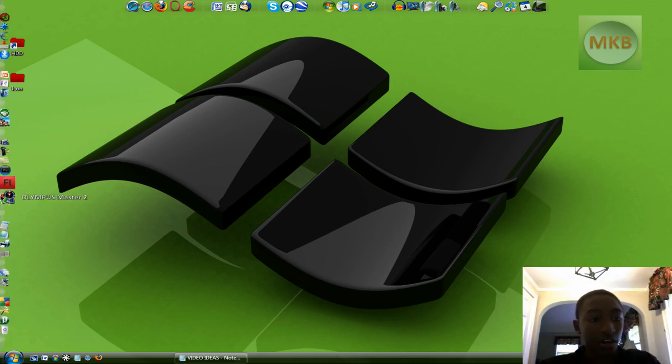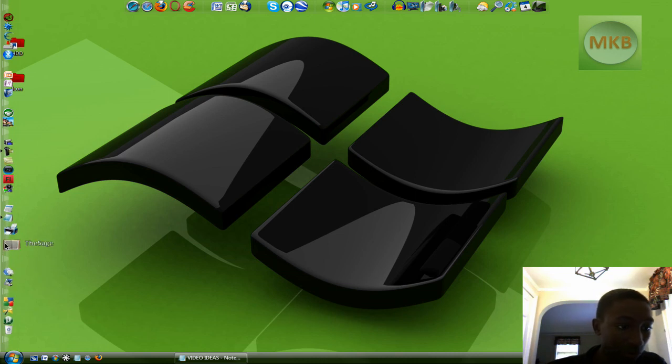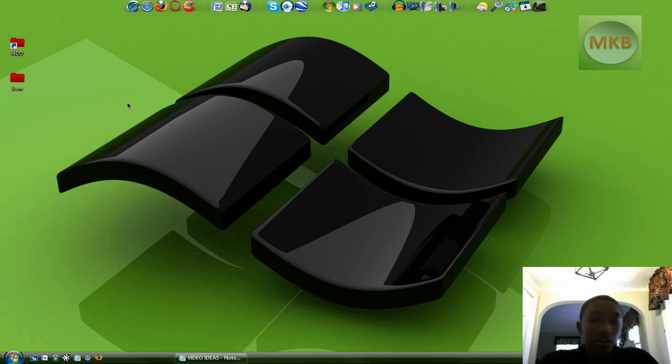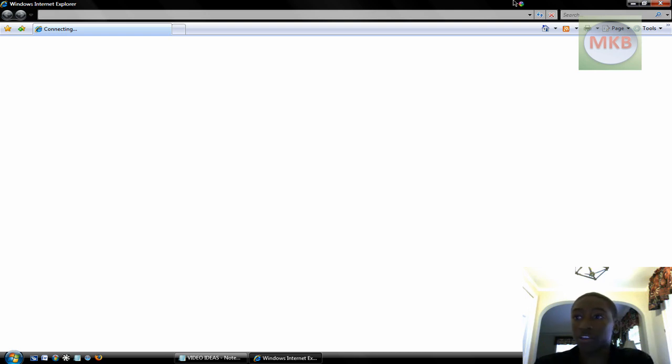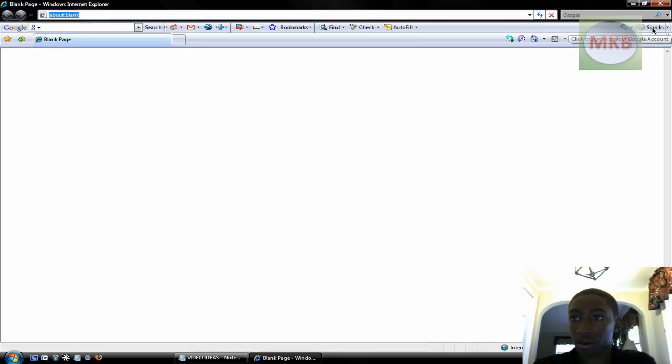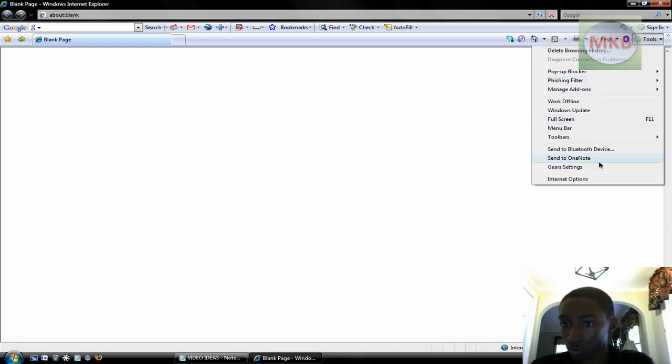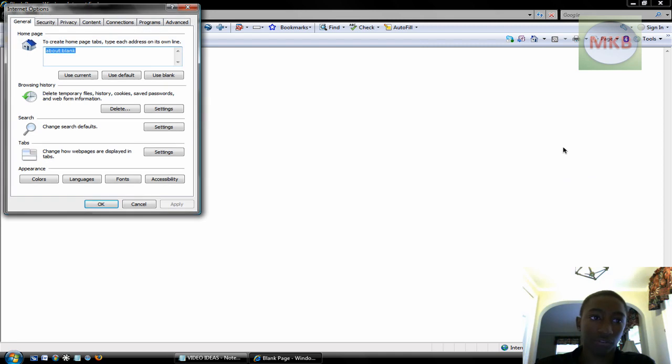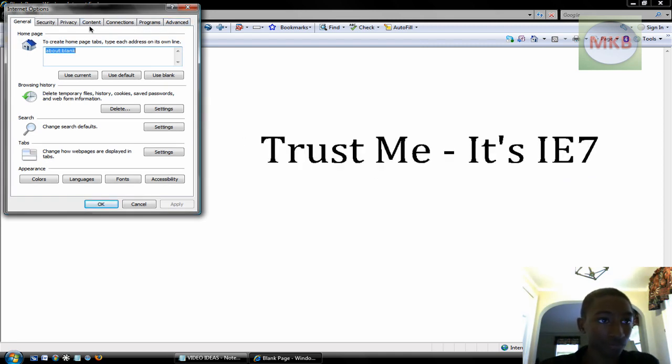So just to show you guys that I currently have the version of Internet Explorer that you may be using right now, I'm going to try to find IE7 in my Rocket Dock to the left. So here we go. I currently have Internet Explorer version 7, and in order to find out what version you have, you can tell number 1 by the look of it, and number 2 just by going, I'm guessing here, to Tools and something about Internet Options, and that'll probably give you some information about your web browser.